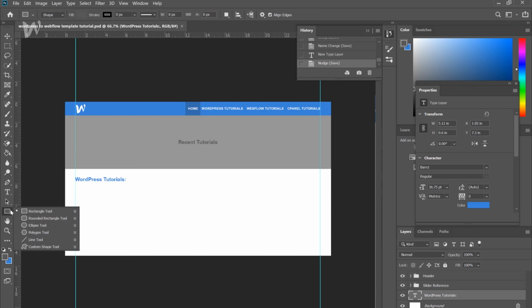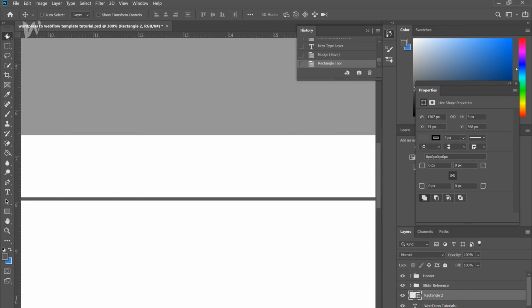Underneath that, I'm going to put in a line, but I'll just use a square, and in post, and when we actually make it inside of Webflow, we will know that it's just a little border.